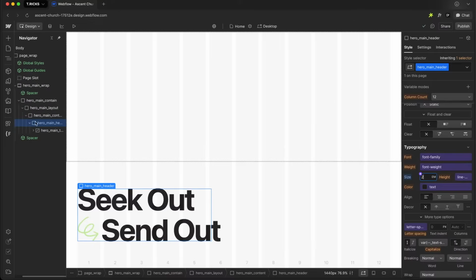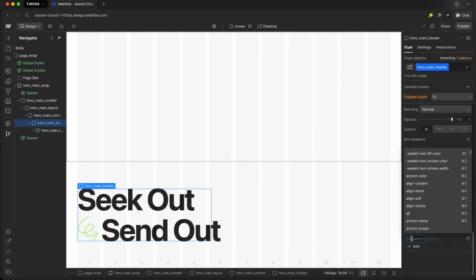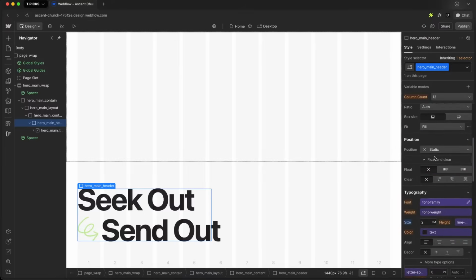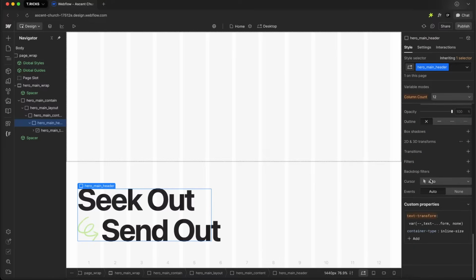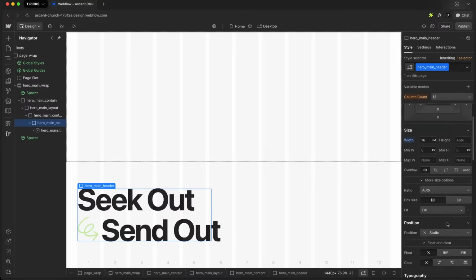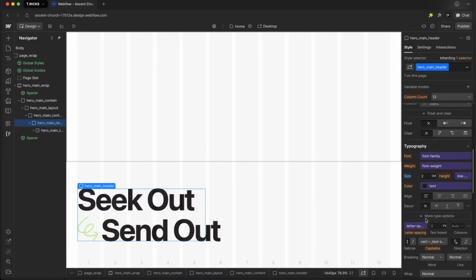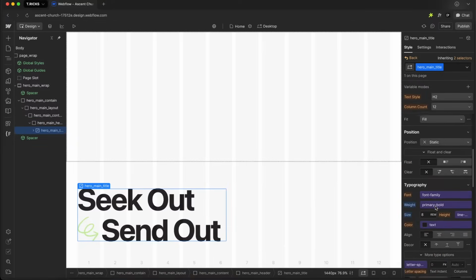And let's say we want the, I'm going to base it off container size. So let's do that here. Let's do container type inline size. Okay, and that way the width can be based off the size of this element here. And then let's set the font size on this element here on the title.